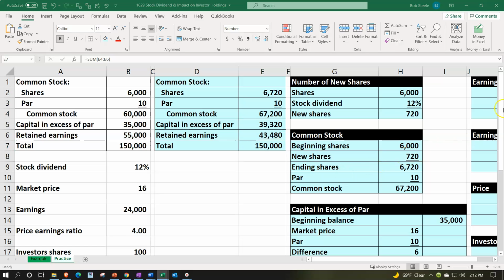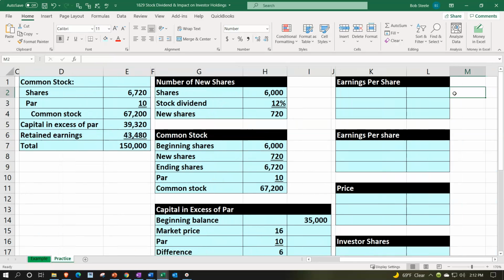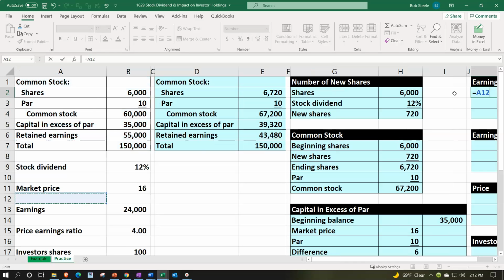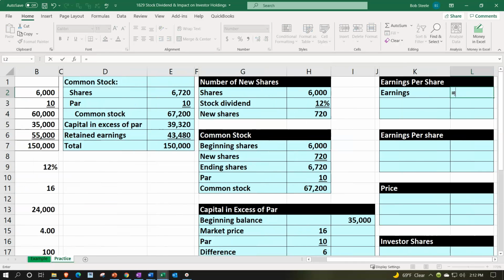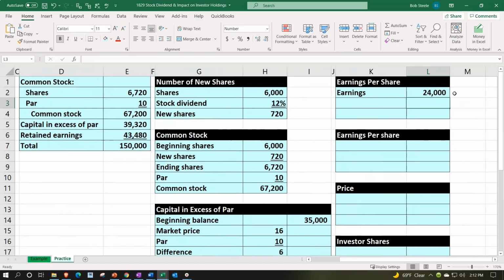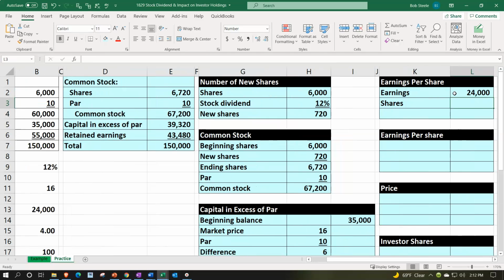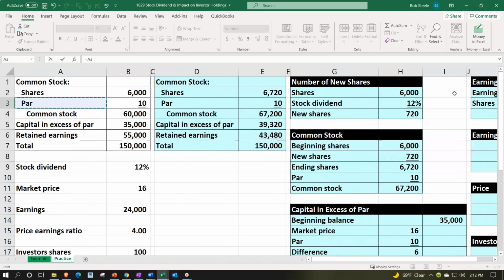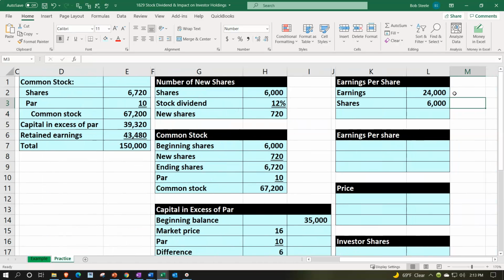Okay, what happens then to the earnings per share, you might say? That's what we'll look at now. Well, let's think about the beginning earnings per share. We're going to look at the earnings, kind of like the income statement, bottom line income statement number. Performance number here, 24,000 we're given, and we're going to compare that to the number of shares that we started at. So we started at the number of shares, which was 6,000. This is our earnings per share in the beginning.